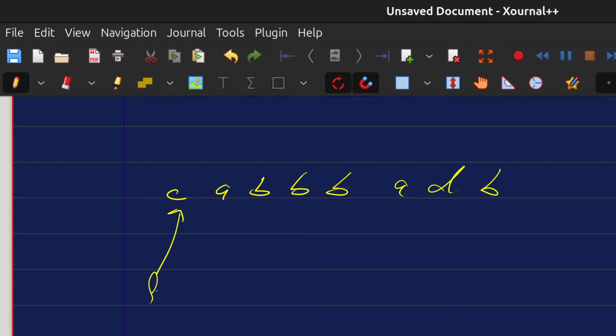L is equal to R, R is 0, L is 0. So 0 minus 0 is... I have to do R plus 1 minus L, or we can say just plus 1 only. Like this, and this L plus 1. 0 minus 0 plus 1 is there.